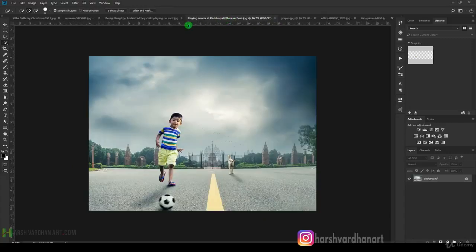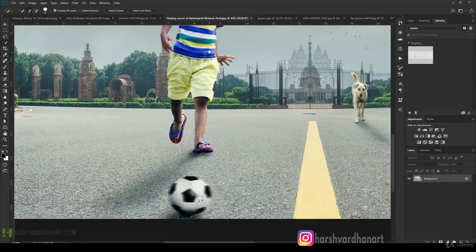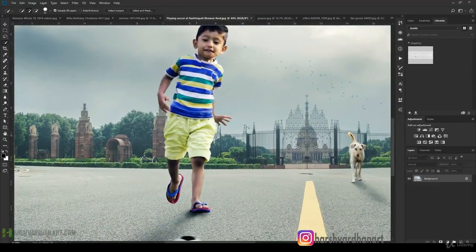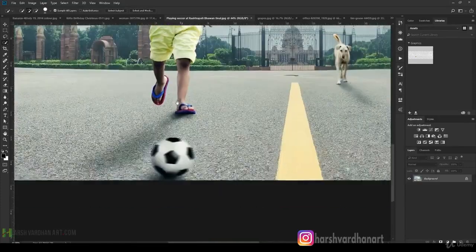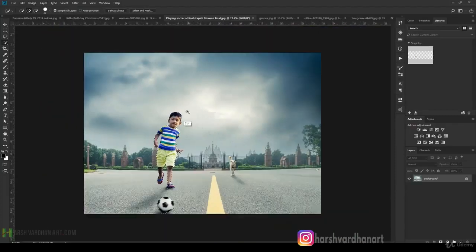All right, so let me use another image. Let's see how this works on this image. So here we have one subject over here and one over here and one over here. Let's see how it works. So let me press the select subject, and yes, you can see it has made the selection. There is a little bit of a problem, but we can fix that, and it has made the selection of this subject which is the prominent subject and the football as well. So I can paint and I can refine it a little bit.